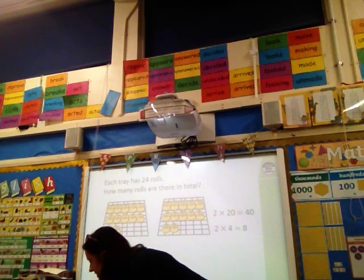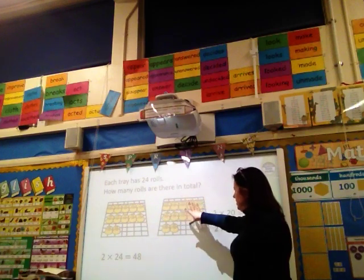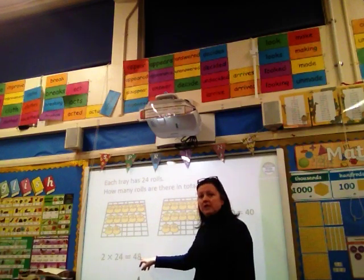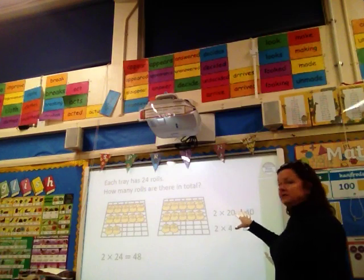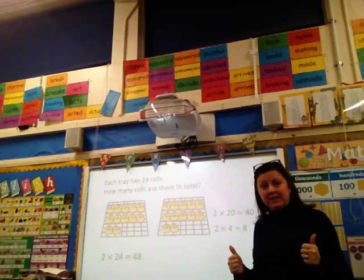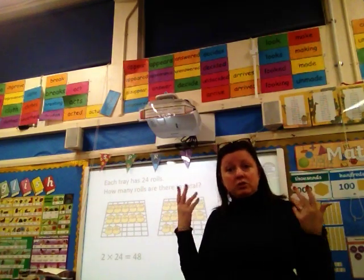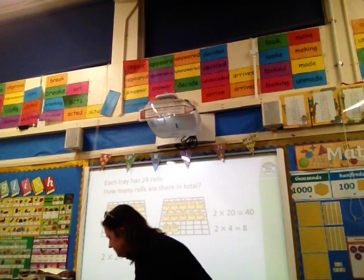Okay, so that's what it looks like all together. 1 lot of 24, 2 lots of 24 makes 48. And that's an easier way to work it out, by partitioning. Are we good at that? Don't forget you can play this video through as many times as you need to, just to make sure you've got the hang of it, okay?